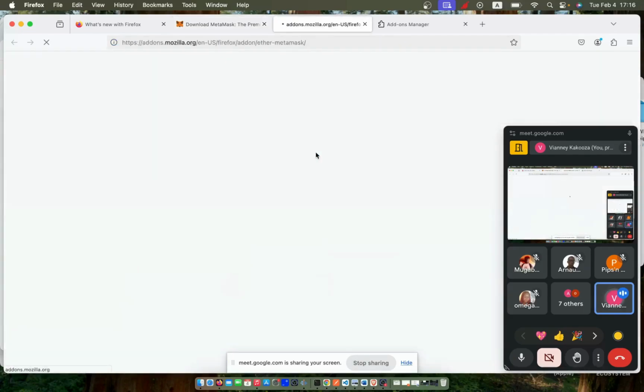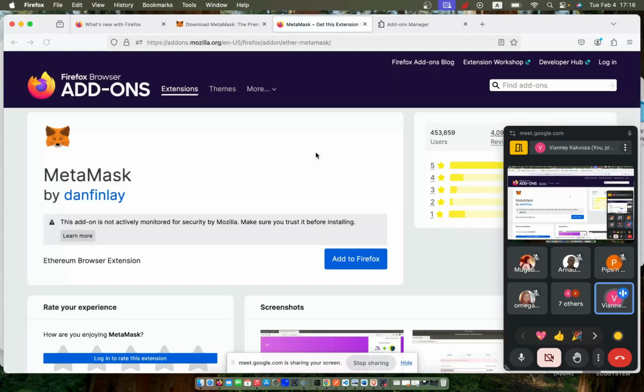So install MetaMask on Firefox. One thing you should know about MetaMask is this is the thing that keeps your assets. As we are installing, we are going to be going through the security precautions. One thing you should take for sure is that you should not share your seed phrase. We are going to see what a seed phrase is. Actually, the seed phrase is your wallet, not MetaMask.